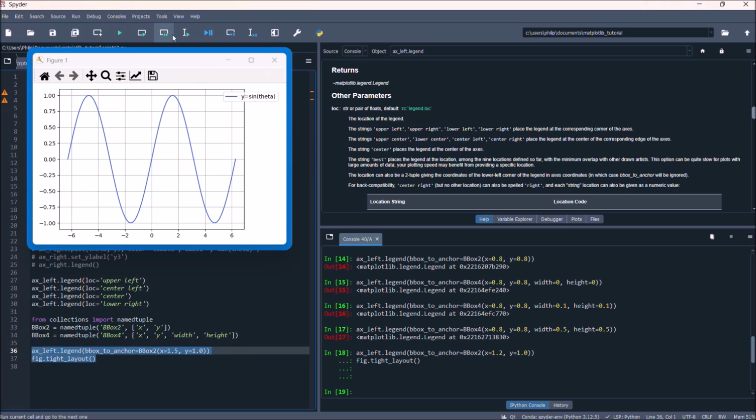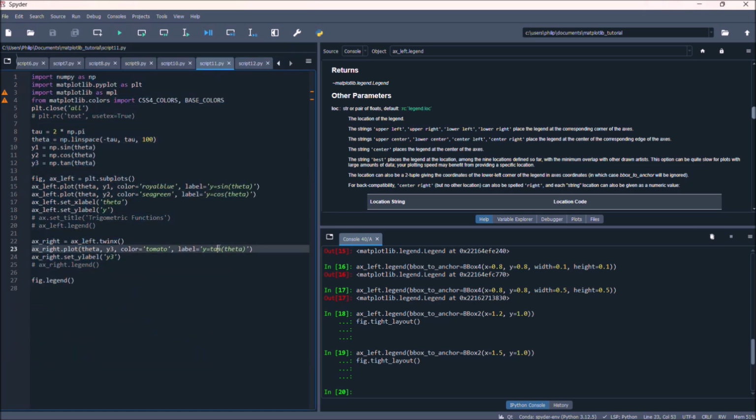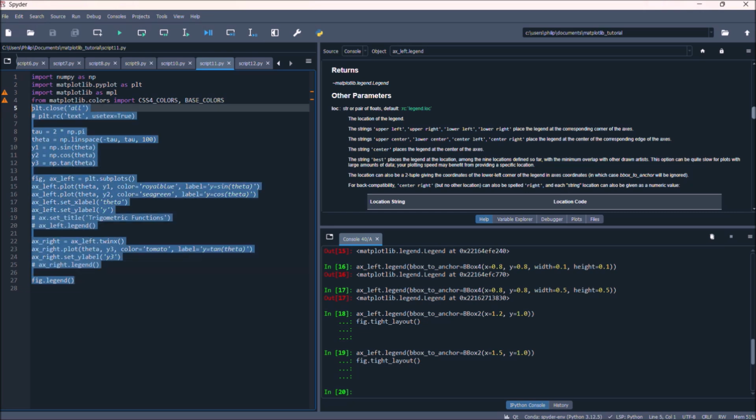And we can use the figure method tight_layout to give it a tight layout. So for example, this might be a bit more convenient than having the legend display all over the data, particularly if the legend has multiple lines in it.